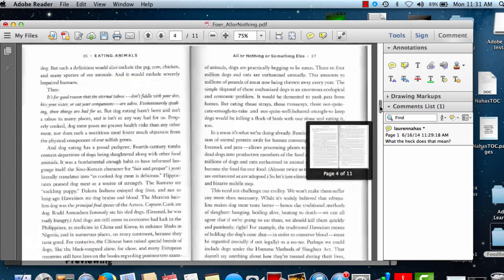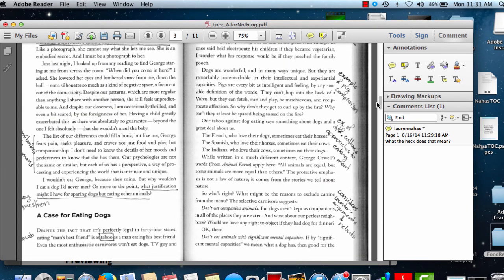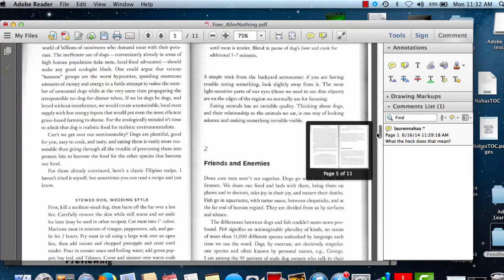And then, in the second section, it's called A Case for Eating Dogs. So he actually argues that we should eat dogs, and he's not really serious. And we need to be thinking about, what is his point? What is the point of making the argument that we should eat dogs, right? Because he's talking about vegetarianism and he's thinking critically about eating meat. And then as we go through, he's got these subsections, friends and enemies.